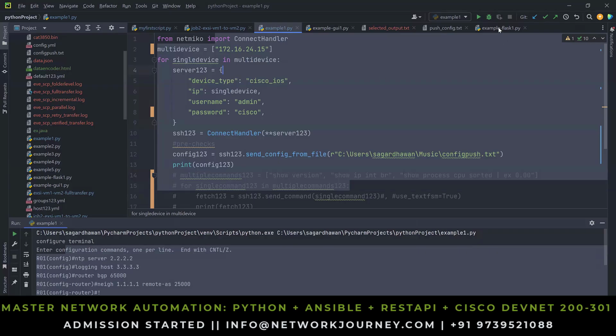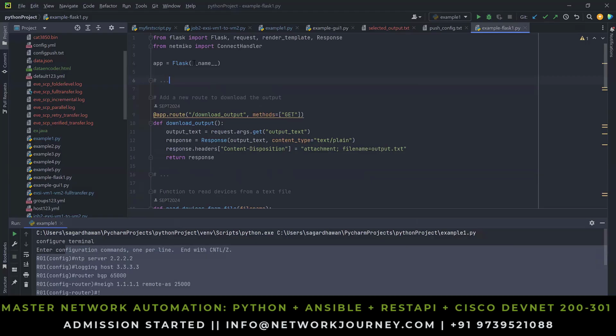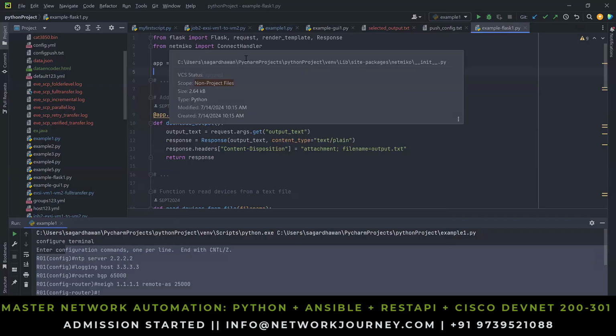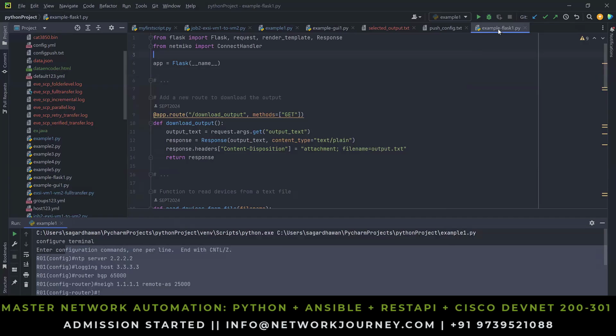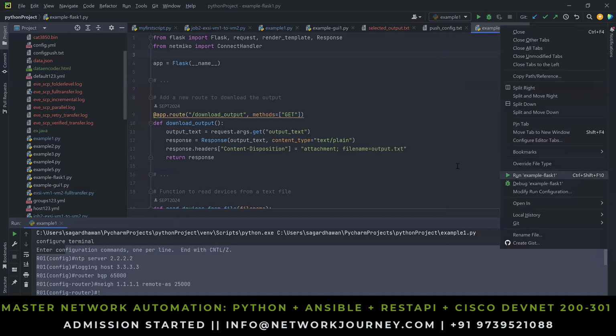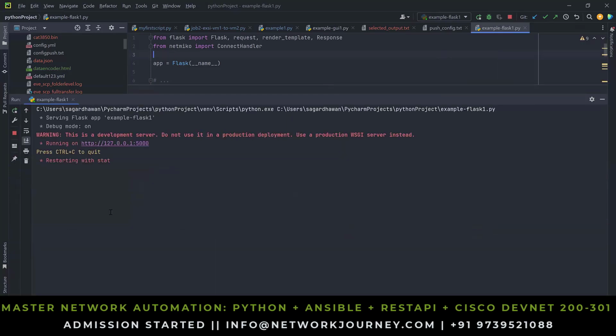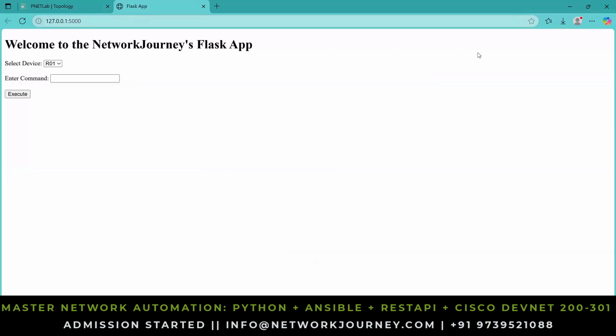So I'm going to show you one such example. This program is written with Netmiko for SSH plus Flask. Flask is the front-end framework. So what happens here is the network automation engineer who executes this program clicks on this URL and this is how it looks. He has the option to select from the options, and then he can click on the input and get it triggered.